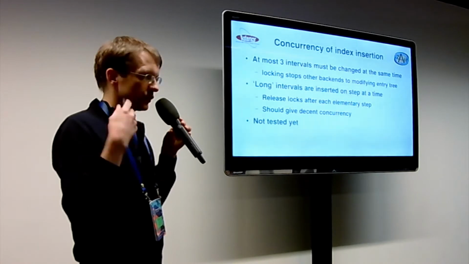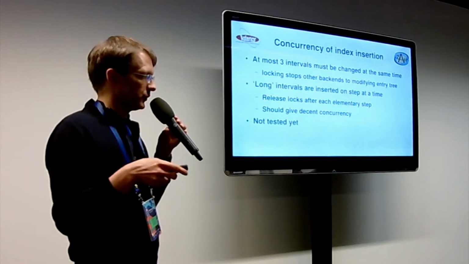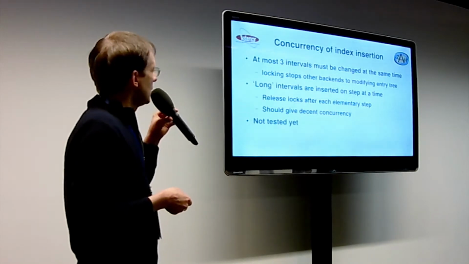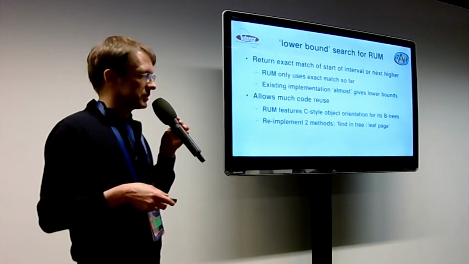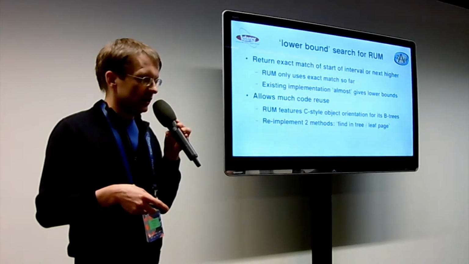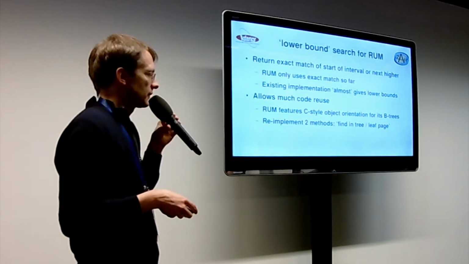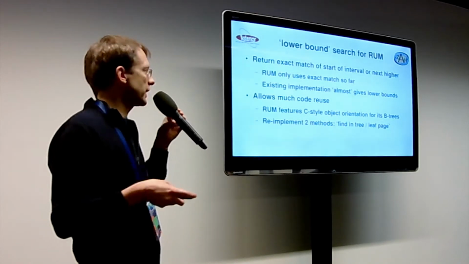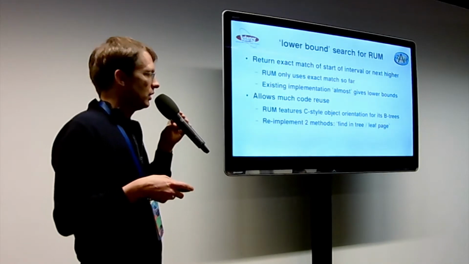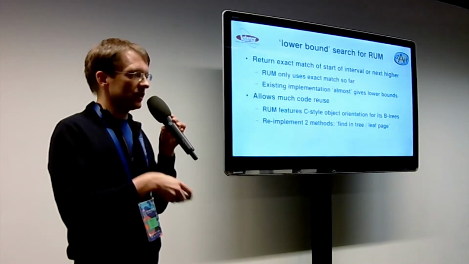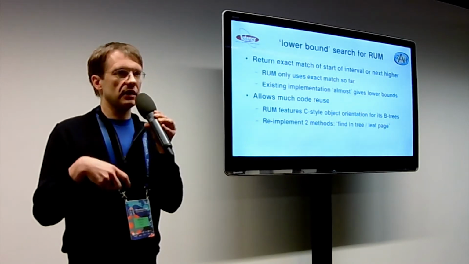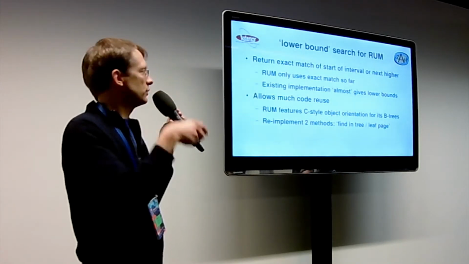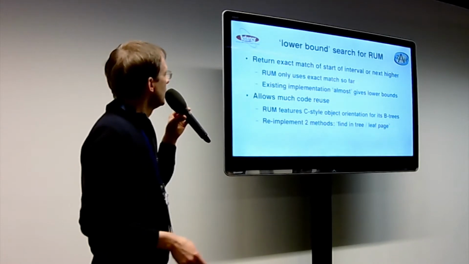So now we have covered the first point that had to be modified from RUM to get to the SkyMap indexing, which is interval insertion. The next main point is the searching inside of one of these B trees. To get this interval insertion and also later the queries with intervals to work correctly, one has to have results not only from exact matches, but also from the nearest interval to this point in the direction.